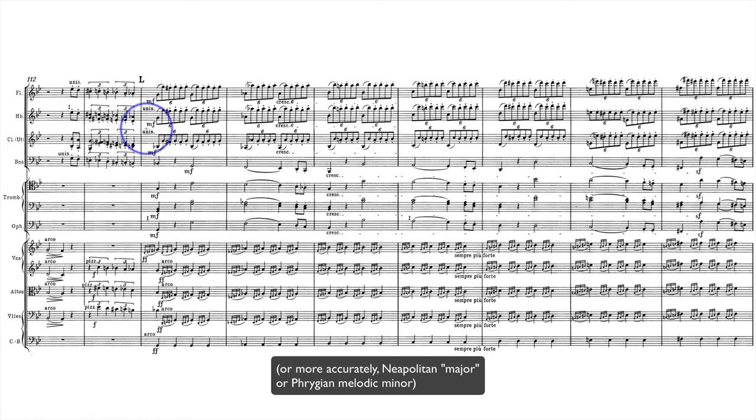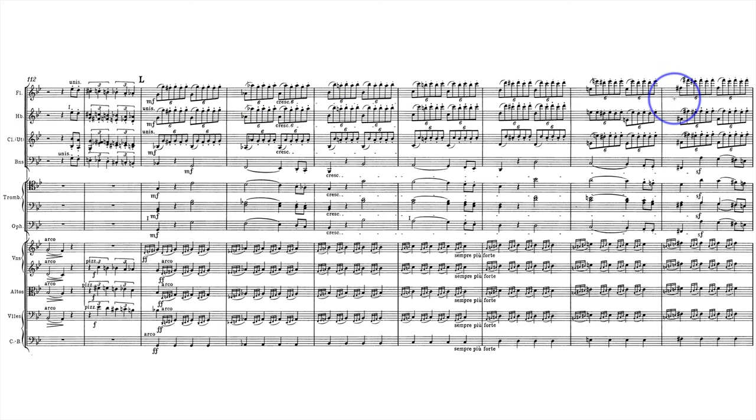Now, meanwhile, up above, following the same basic pattern here, if you look at the first notes of each of these figures in our upper winds, you'll see it's the same notes: G, A flat, B flat, C, D, here E, with a changing of pattern right in here for the oboes so that they don't have to go too high, and then F sharp.